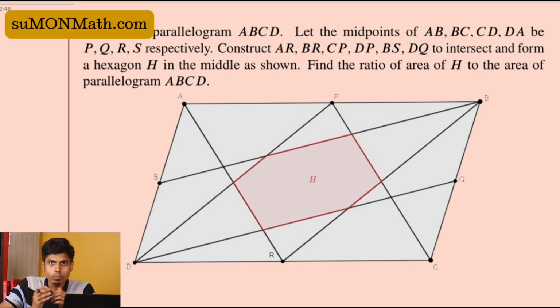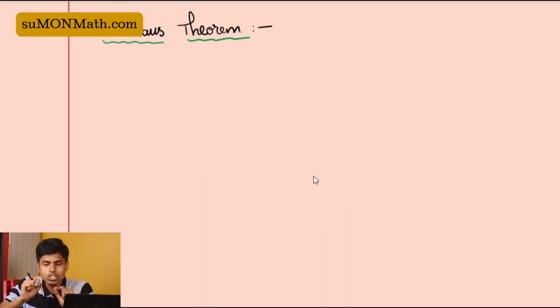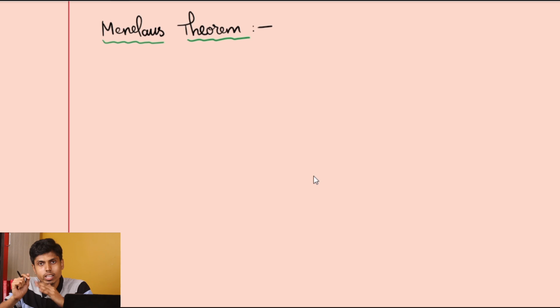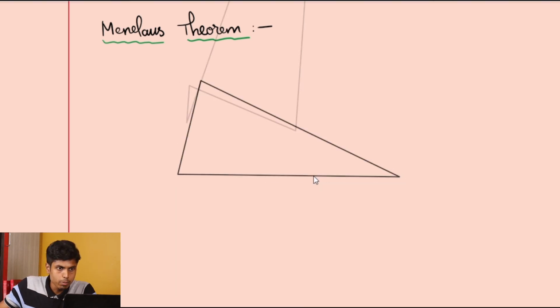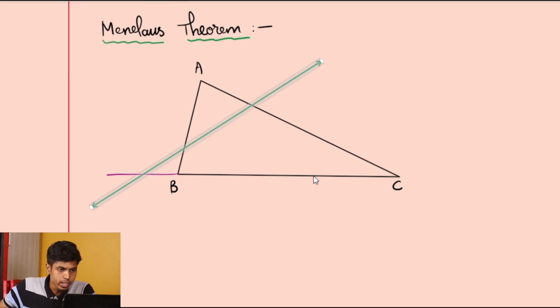We will first look into Menelaus theorem. Menelaus theorem states the condition for 3 points on the sides of a triangle so that they are collinear. So diagrammatically speaking, consider a triangle, label the vertices ABC. Of course, you must have at least one of the points on the sides lying external. Maybe all three lie external. So as you can see, we have one point external to the side BC and two other points internal to the sides AB and AC.